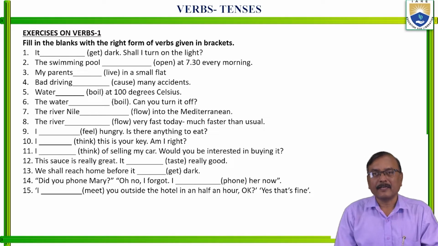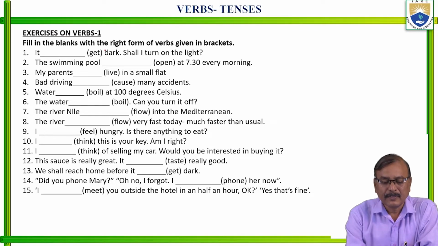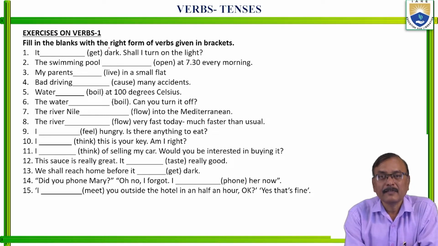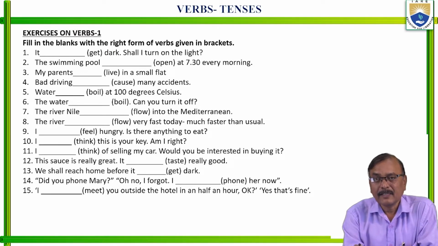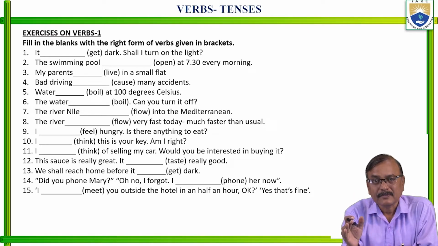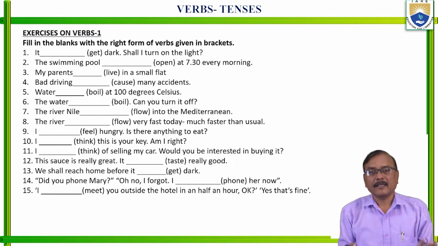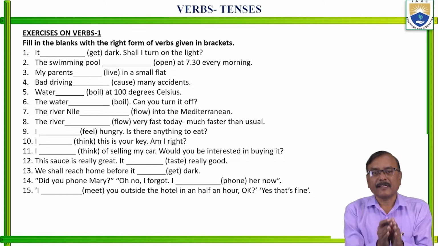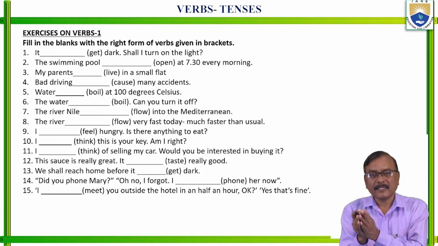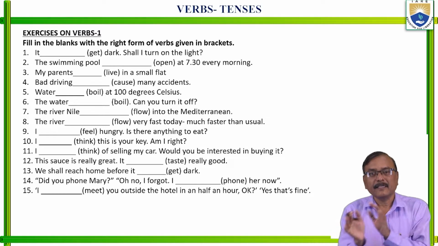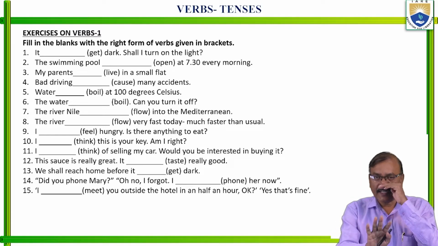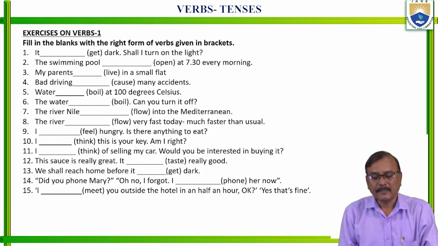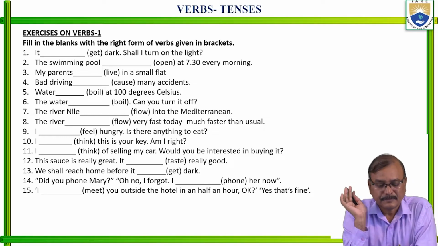See here, once you have clarity, what did I say? When you try to attempt these questions, when you think of the right form of the verb, you have to think whether the action is a regular action or future action, or completed action or continuing action. Divide them into these four categories, so that you can get clarity.